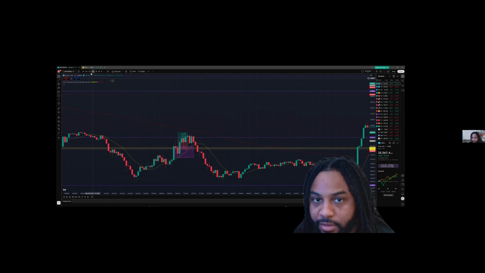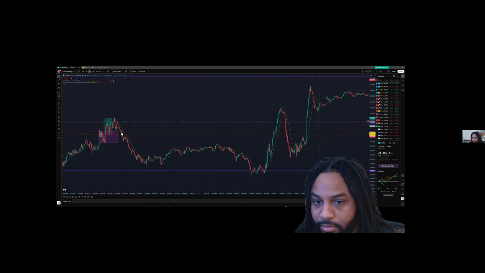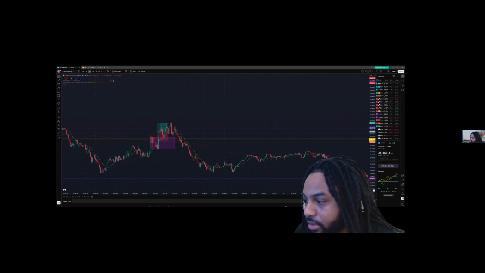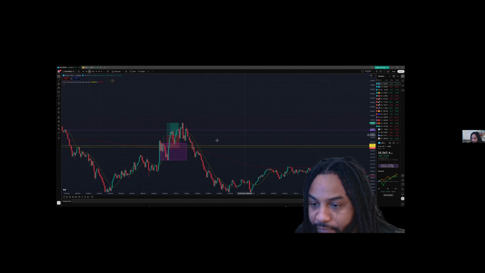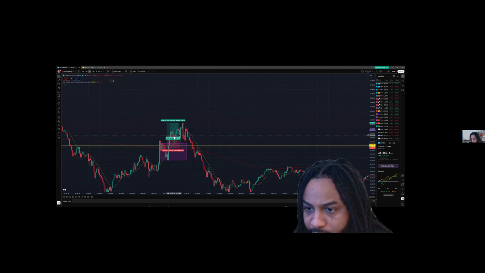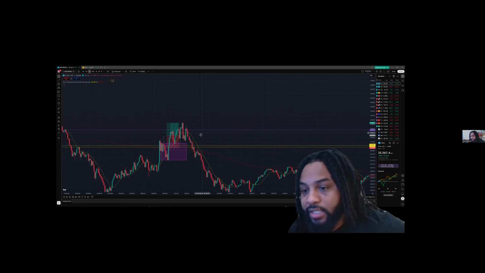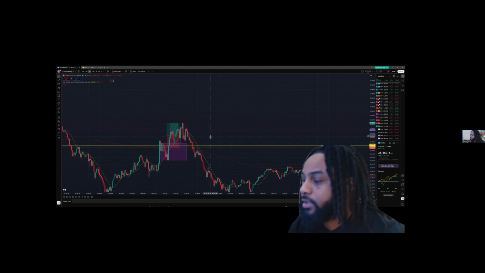So I scale in on the 5-minute for my entry. The problem is, when I took this trade, I wanted to get in at the break of the candle after this red candle right here. But I ended up getting in the trade up here because price was moving. I think I changed my screen because I traded on my phone. By the time I looked back, price was already up here, so I got in a little bit late.